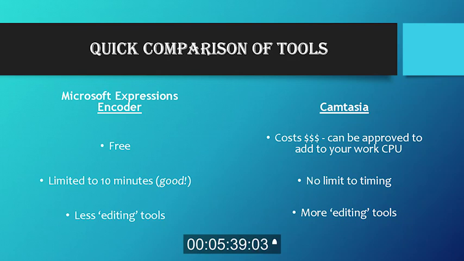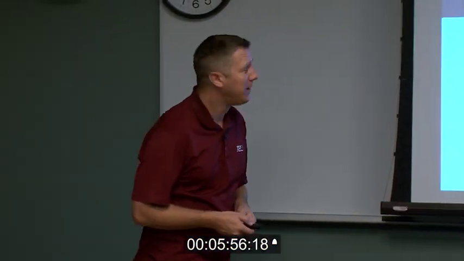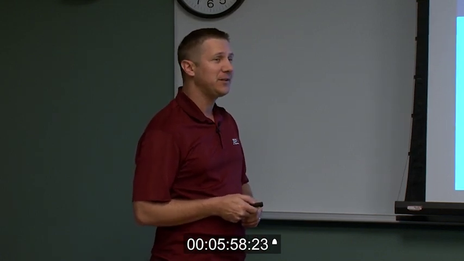Expressions Encoder is our free one. Camtasia is our cost-money one. And as I mentioned, I do know that this can be approved to be embedded on your work computer because I've had it done. And as I said, I don't actually know what the end cost was, who absorbed that. But nonetheless, it's on mine per a request. That was all I had to do. So my suspicion is that's available to all faculty. You can make that request.